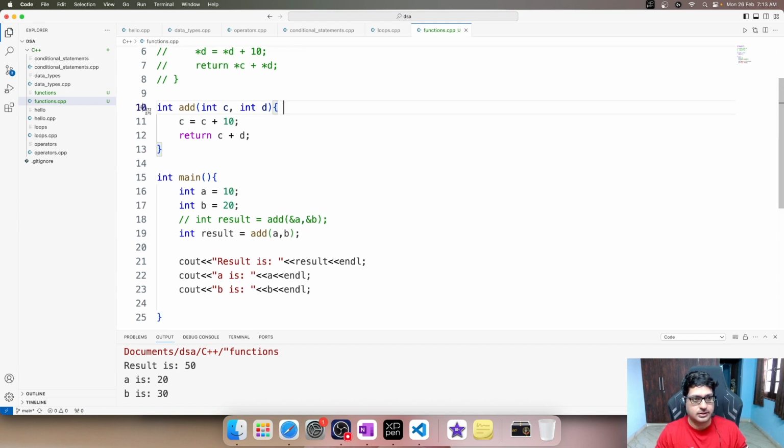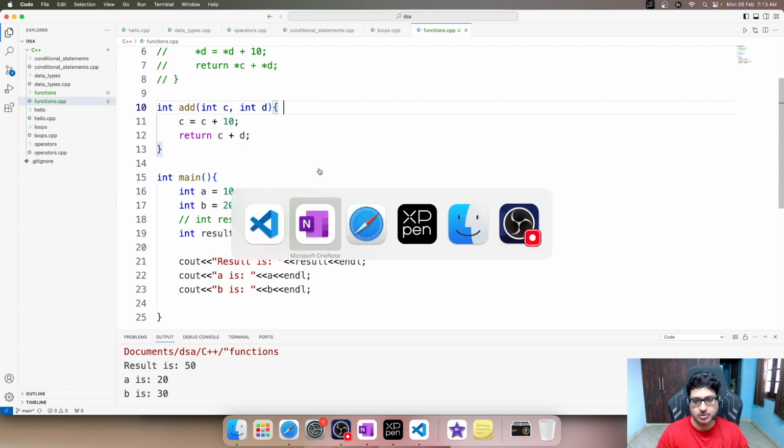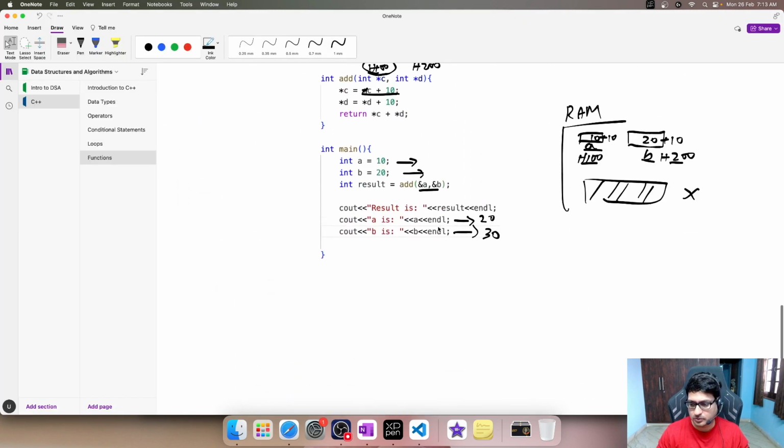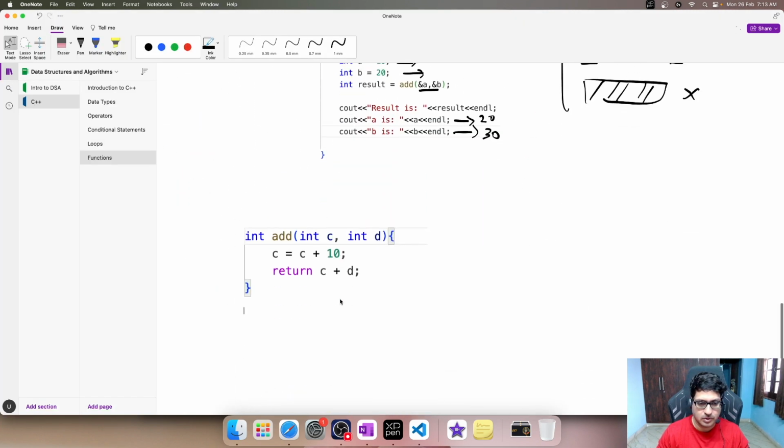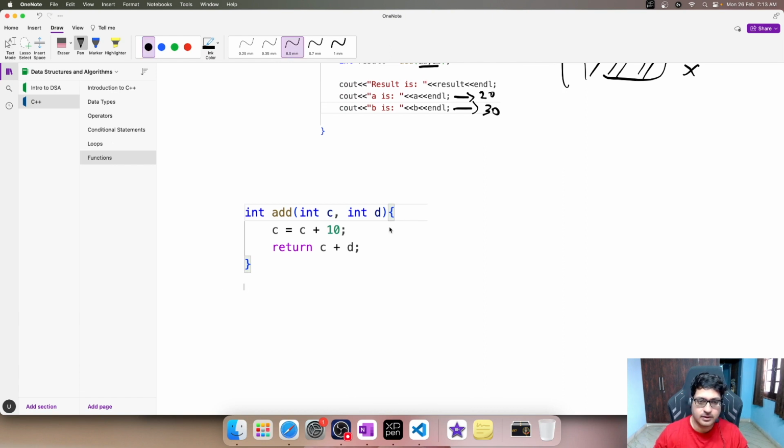So let's just take this line of code and come to the whiteboard. So when there is a new memory block for C and when there is a new memory block for D, when we are inside this code block, the C and D variables are available in the memory.